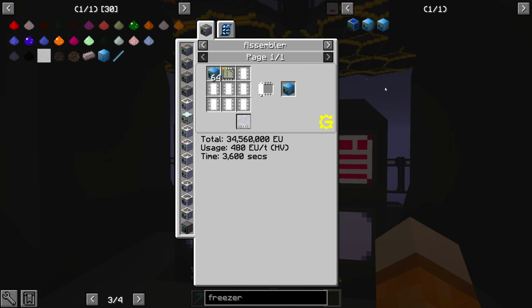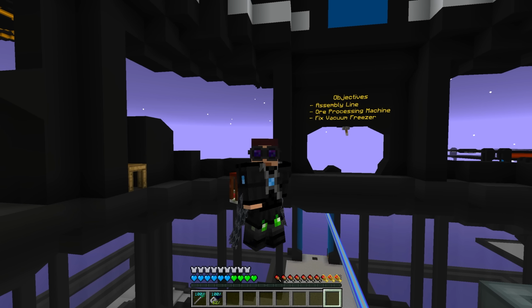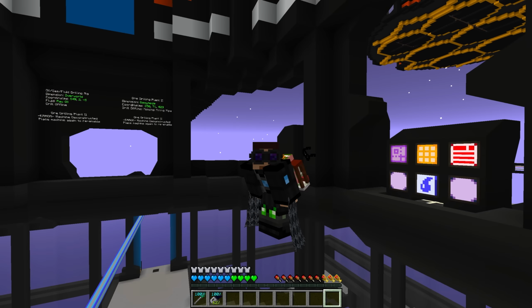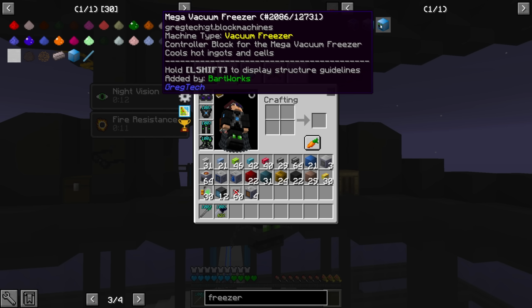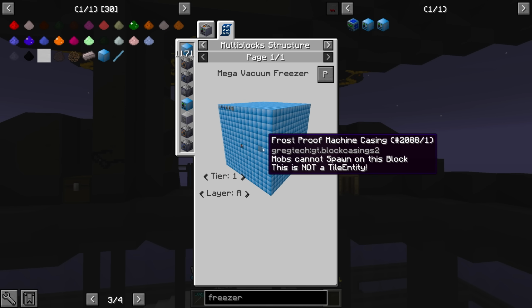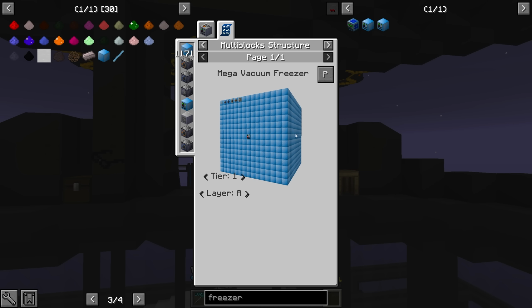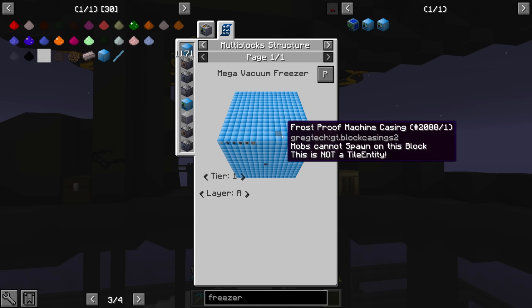However, the one I want to go for is the mega vacuum freezer. And for any of you guys who have never seen the mega vacuum freezer before, prepare yourself. Look at this. It's genuinely insane. And honestly, look at this. Where on earth are we going to put this in the base that doesn't just look completely insane?